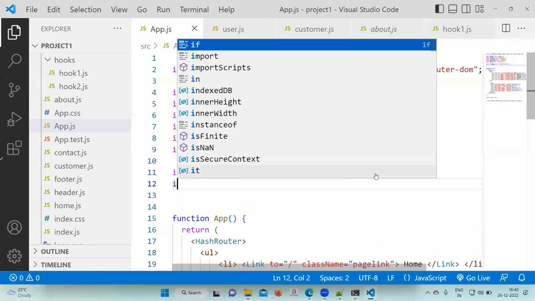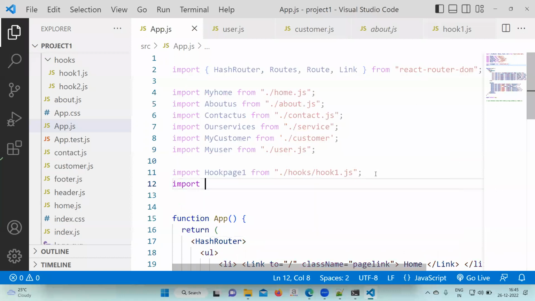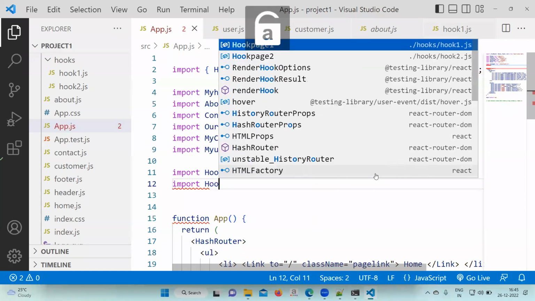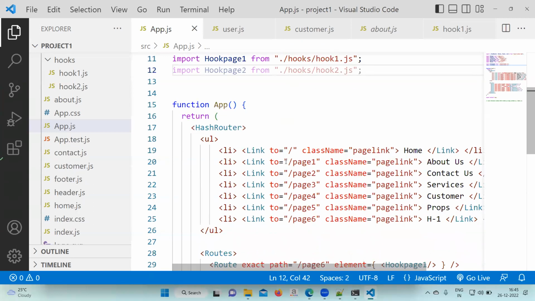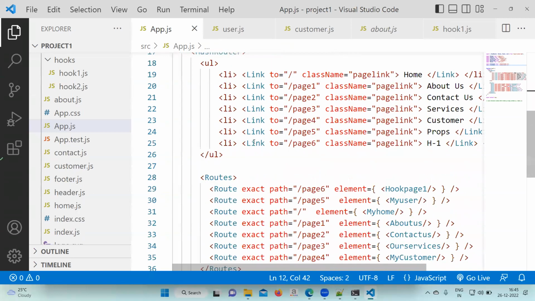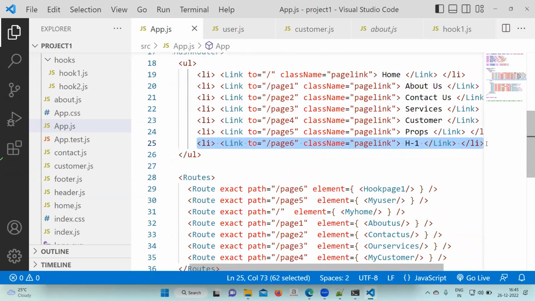Import page 2, Page2.js. Add the link as usual. H2 you can add.